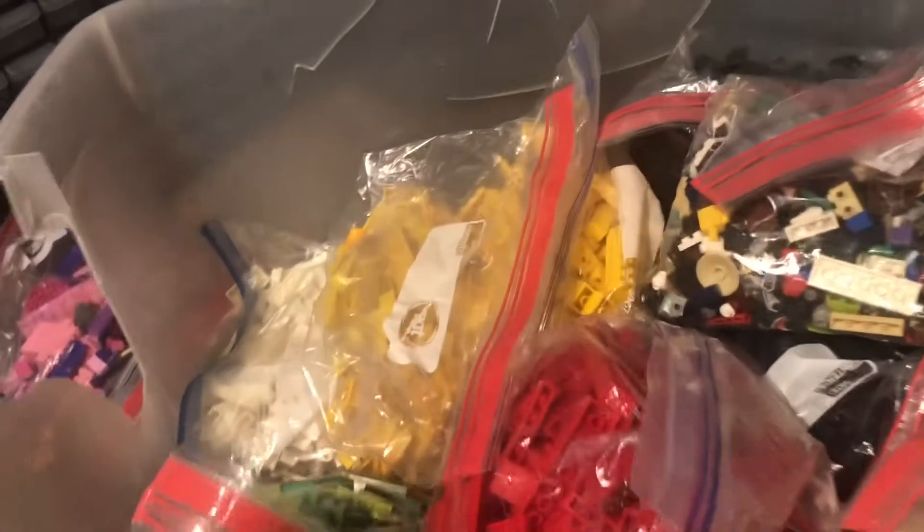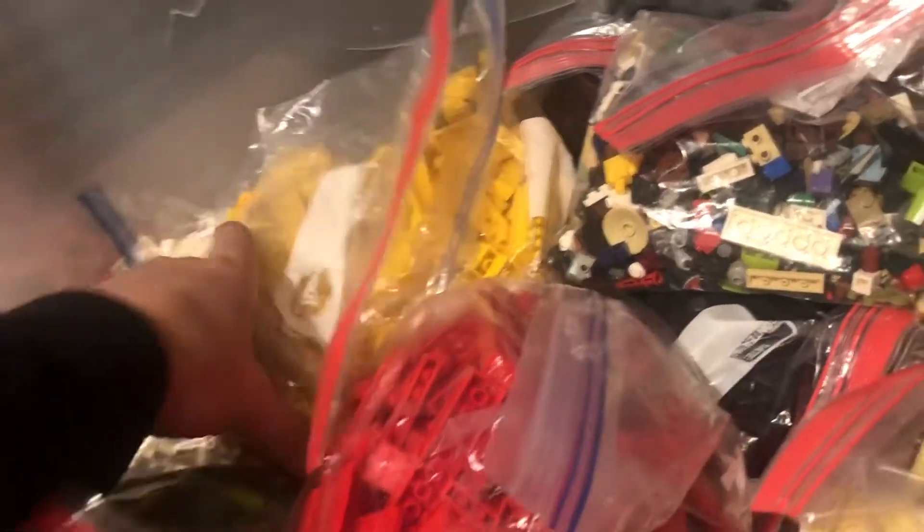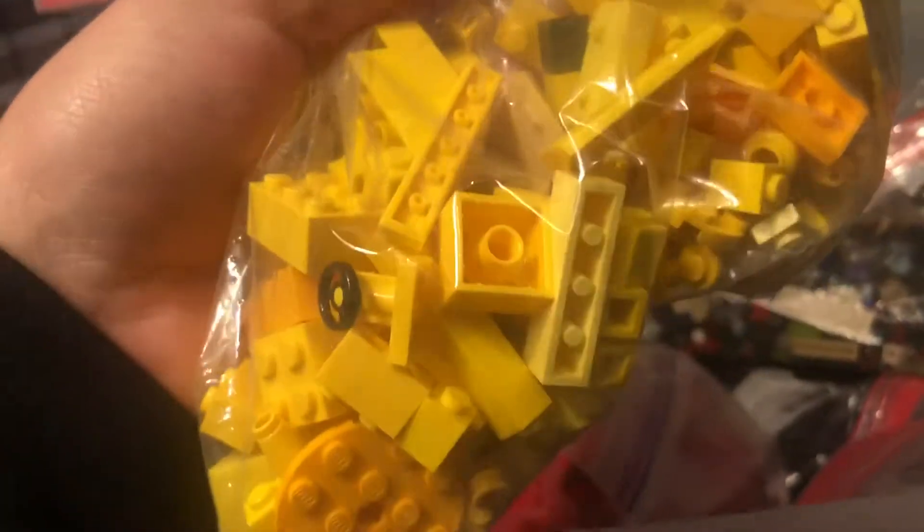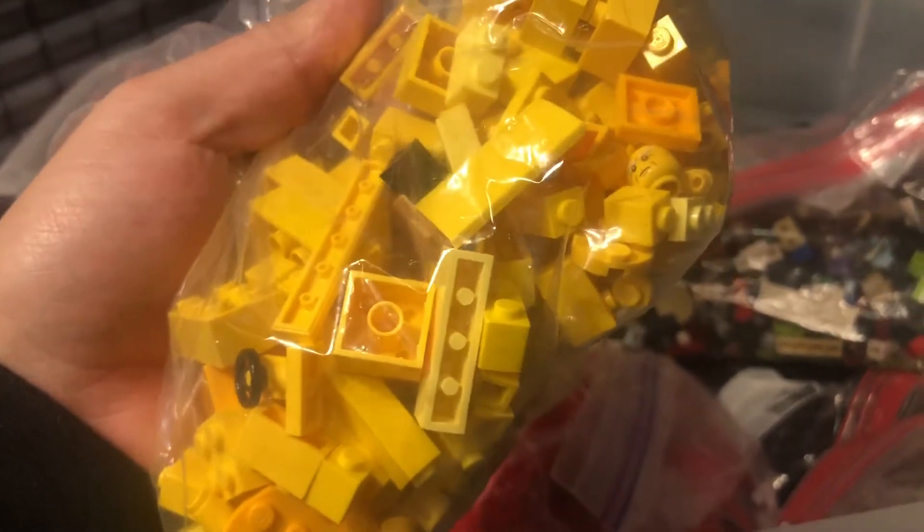What happened was they had it listed for $400, and I talked them down to $300. I felt like it'd be a little rough to go there and say, 'Hey, actually I'm not going to buy this after all.' Probably should have been like that, but — hey, I've got a little dragon in there, which is nice.